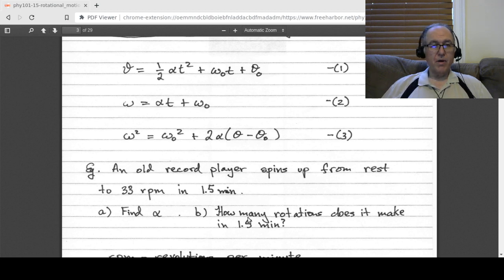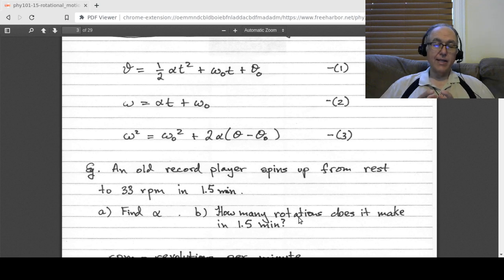And so think about it this way. Don't think how many rotations, but think what angle did this thing turn through. So we know that if you make a quarter turn, that's just pi by 2 radians, or half a turn, 180 degrees, that's just pi radians. A full revolution is 2 pi radians. What if you made 2 turns? 2 turns would be 4 pi radians. 3 turns would be 6 pi radians. 4 turns would be 8 pi radians, and so on.